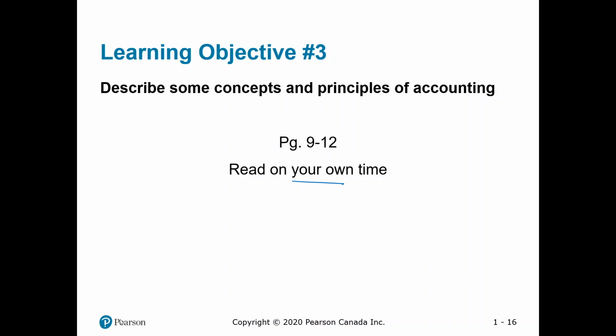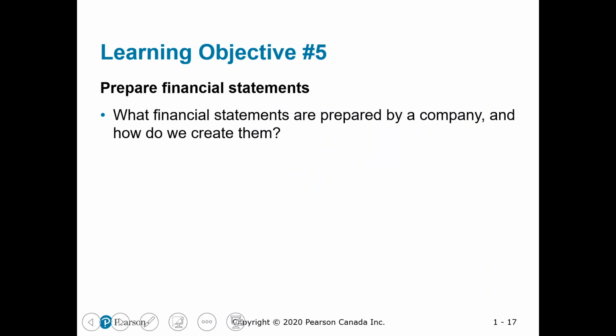Objective number 3 would come next, but I just want you guys to go through and read this on your own time. So you can open the textbook, read pages 9 to 12. The information there is more theory. It is important, but I would just be reading it to you. So you might as well just read that on your own time, and I think you'll get the understanding that you need from that. We are going to move on to learning objective 5.